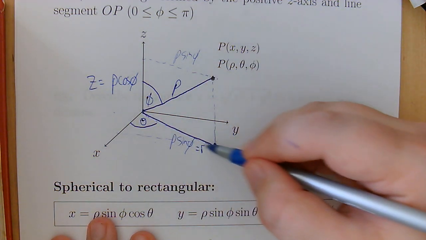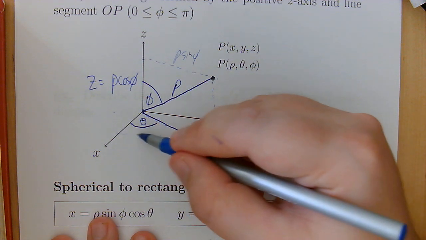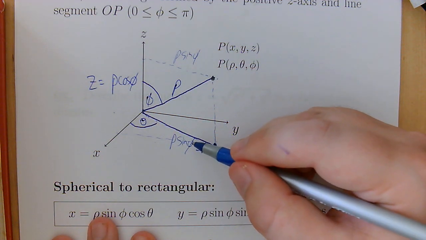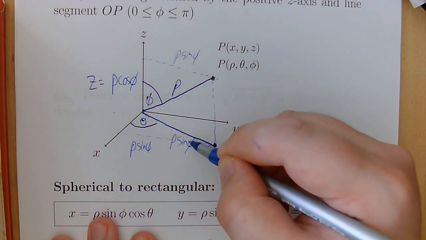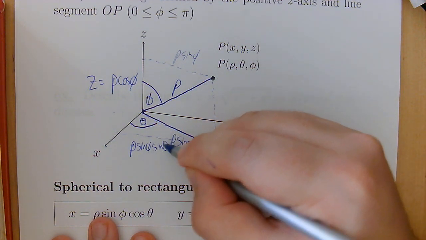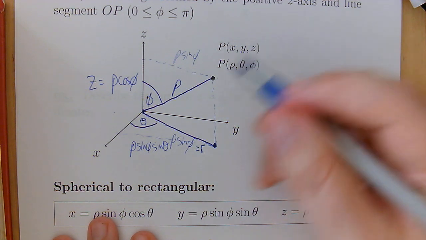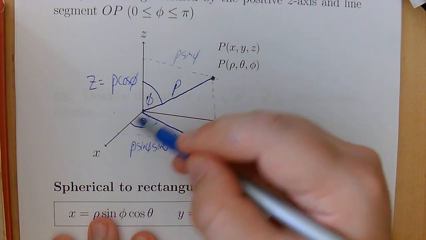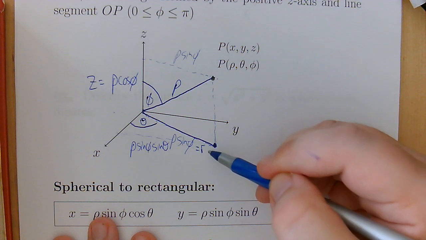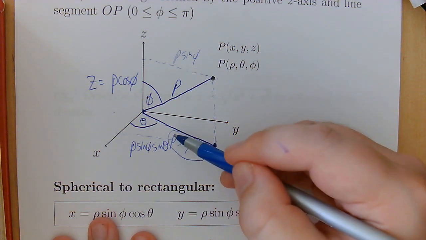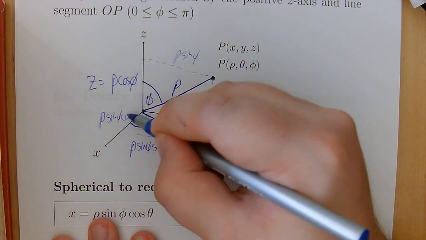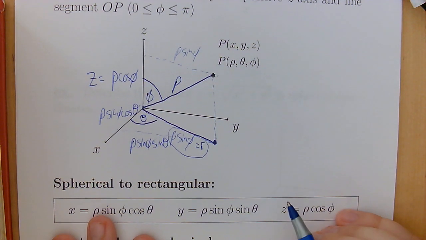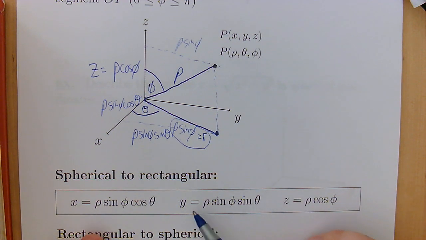Well, remember, this is how far we are in y, which is going to be r sine of theta. But in terms of what we have now, we start off with rho sine of phi, and then we tack on a sine of theta. And this is going to go the same way. This was originally r cosine of theta, but our r now is rho sine of phi. So we're going to have rho sine of phi cosine of theta right there.